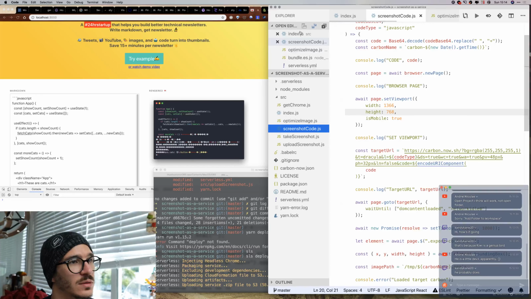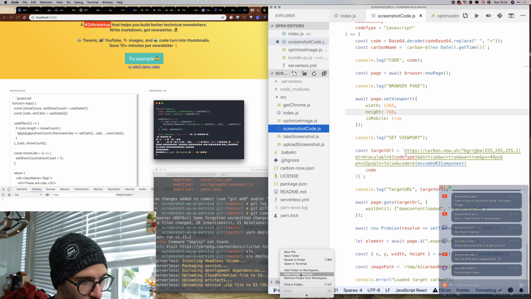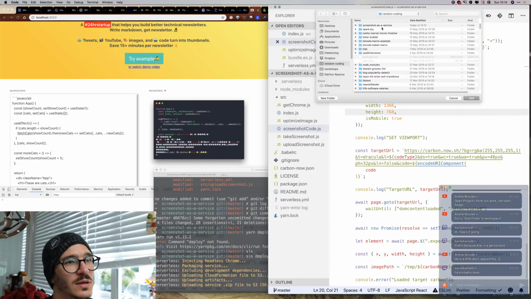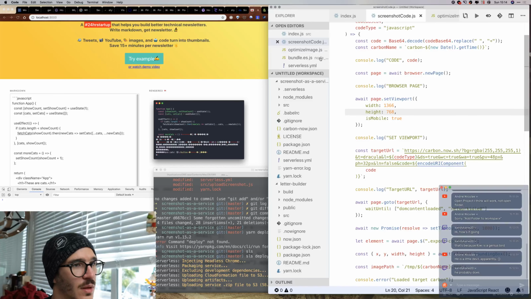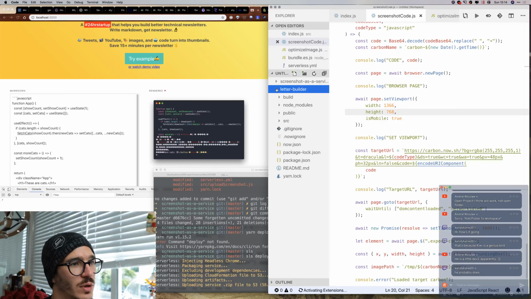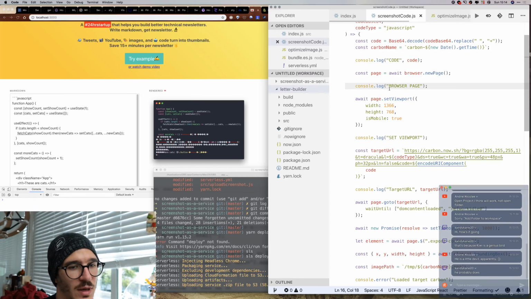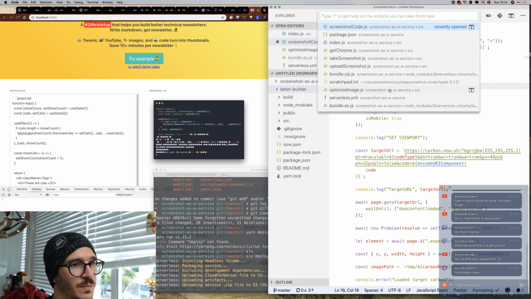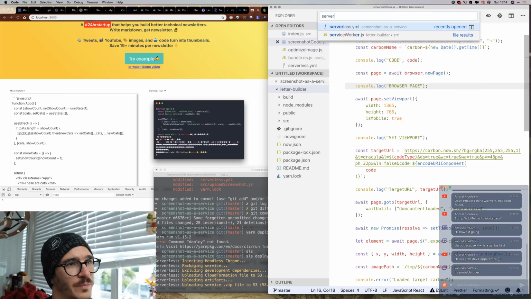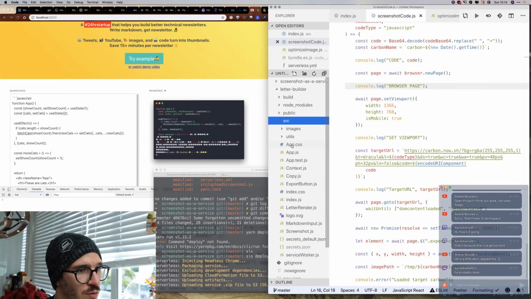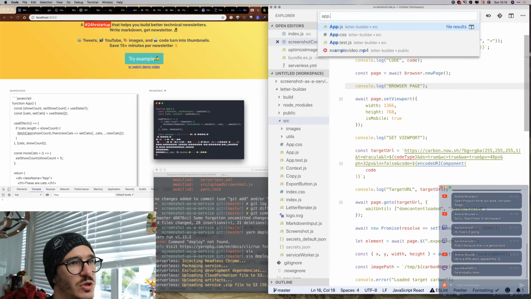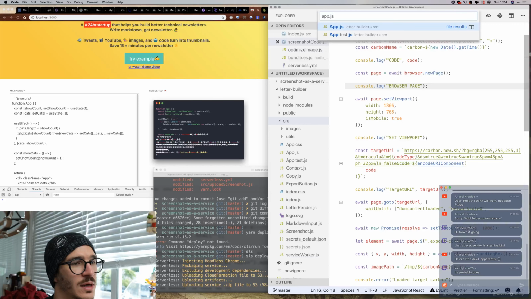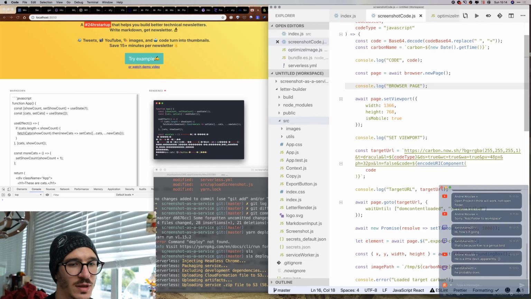How can we test this before I... Okay, so where was it? Add folder to workspace. Let's try that. Spark join, letter builder. Ooh, that is pretty cool. So can I now open those files directly? No, what? So let's see, if I go into source, app.js, oh nice, I totally can. That was a great tip, thank you Andre.